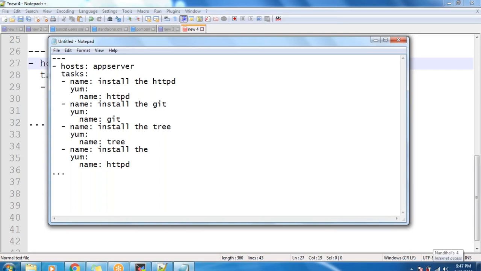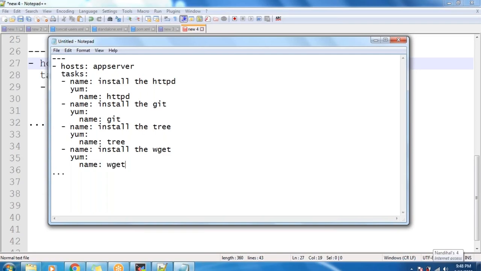Any ideas what we can install? Please give me any small things. Wildfly. Let's use wget. So this wget will not be available, right? We will use this one.